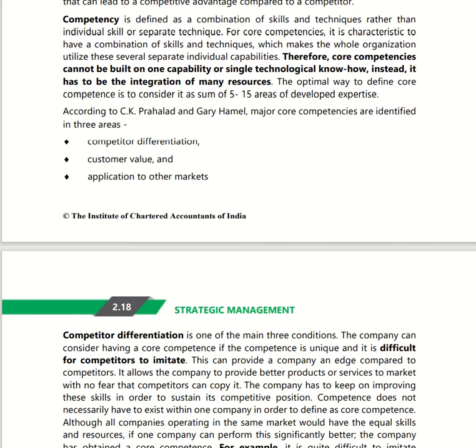Okay, then there are some points which are highlighted. Major core competencies are identified in 3 areas: competitor differentiation, then customer value, and application to other markets. Now, the differentiation means that you should be able to stand out, a class apart, meaning you're unique. It's not easy to imitate you. What you possess is a rare thing. And customer values that particular characteristic of yours.